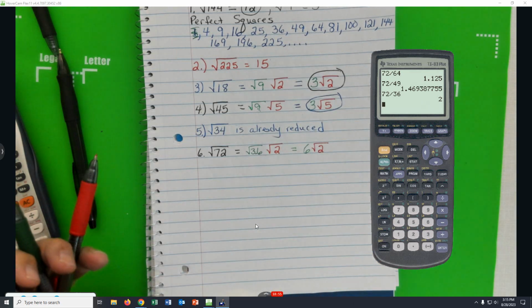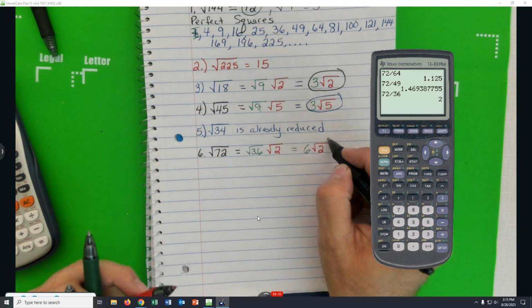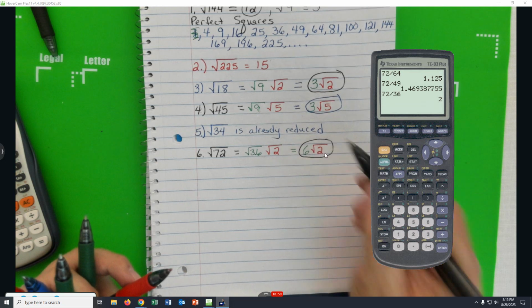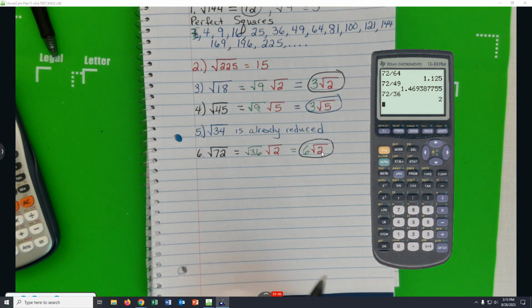When a square root is in reduced form, there cannot be another perfect square divisor for the number that's under the radical. 2 and 5, there's no perfect square that's going to divide evenly into 2 or 5. You say, well, let's try using 9 times 8. If you had tried this, don't write it down.